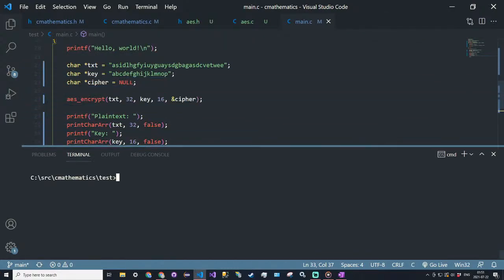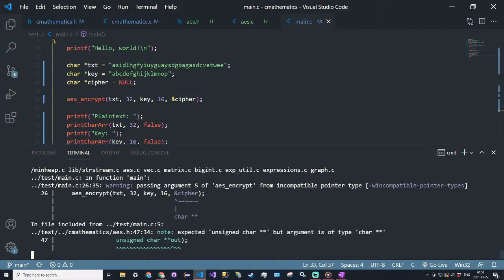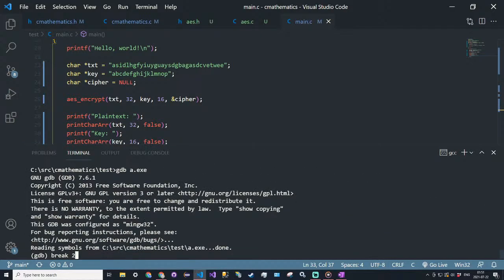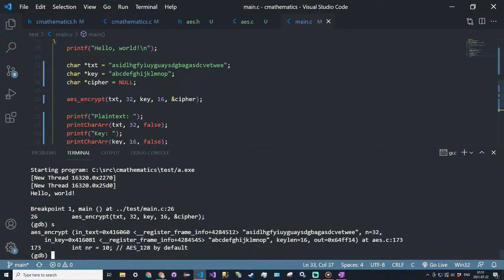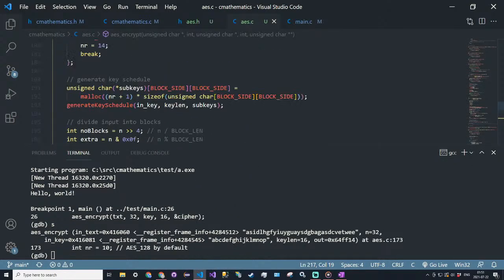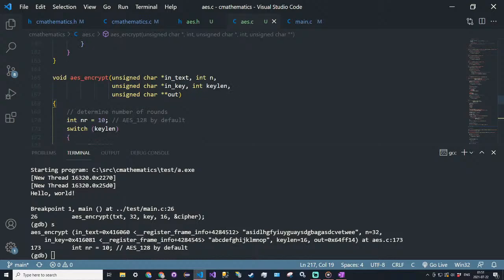I mean, I guess I just walk through it. Where are we? AES encrypt.